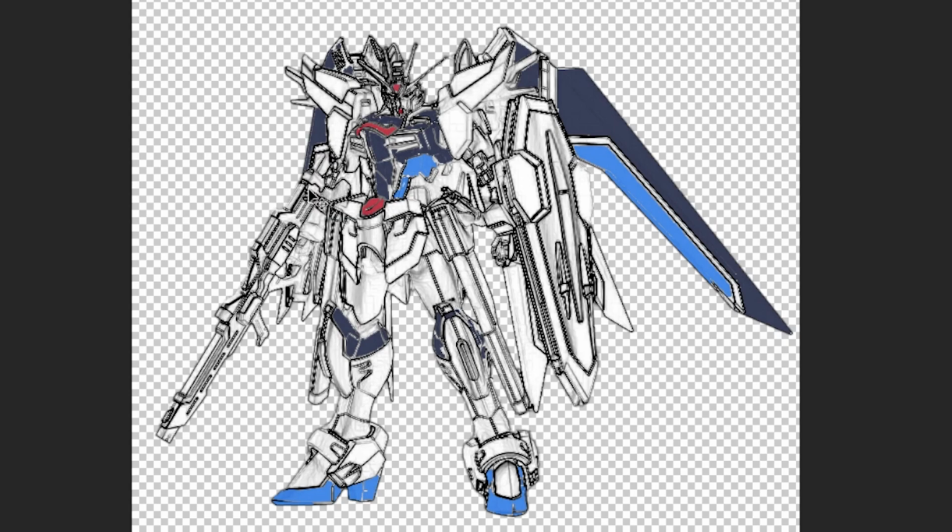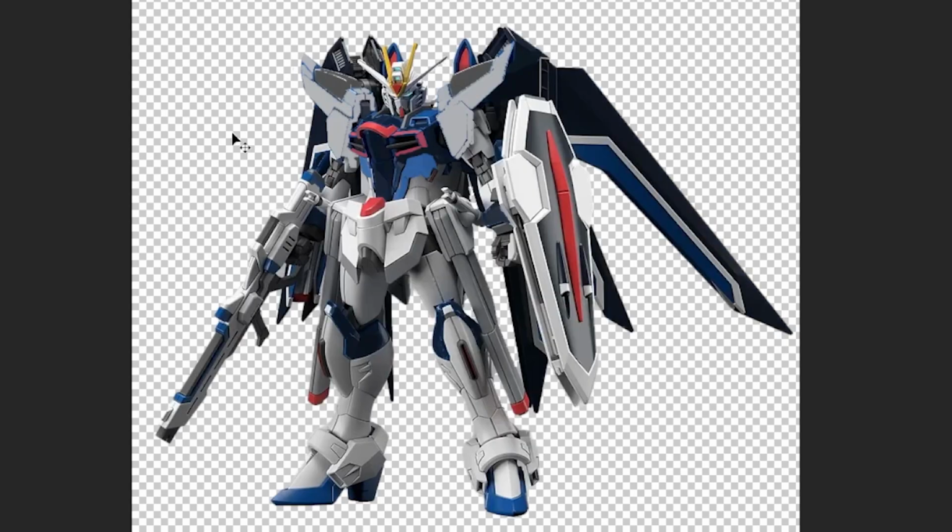Actually, I think this is really nice. Now, if this is kind of hard to see, I do apologize. I did put it on the model kit. I just think it looks better over there. But yeah, is this perfect? Not really, but I think it is better than what we've seen. And I think this is kind of what people have been wanting, was something similar to this, right? The design cues from the Freedom.